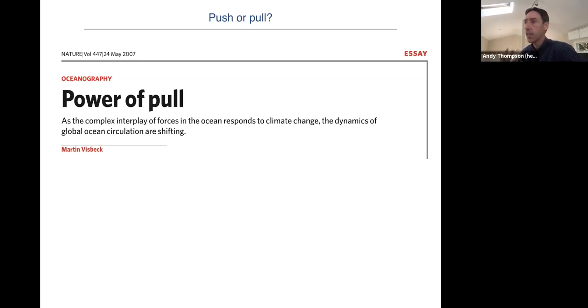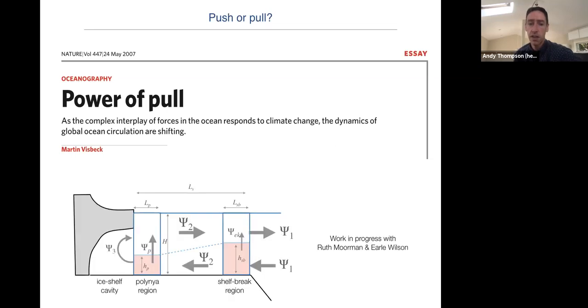And I would argue that we've been thinking about the shelf overturning circulation somewhat in a similar way, that a lot of the literature thought about how much warm circumpolar deep water we are pushing onto the shelf at the shelf break. And I'd argue that there is an equal role for the idea that melting of ice shelves and the transformation it does can pull water onto the shelf and have an equal role in driving at least the steady state structure of what an overturning circulation looks like over the Antarctic continental shelf. And so I think that's one of the focuses of some of our work going forward.